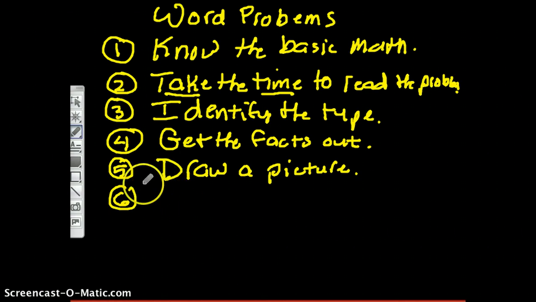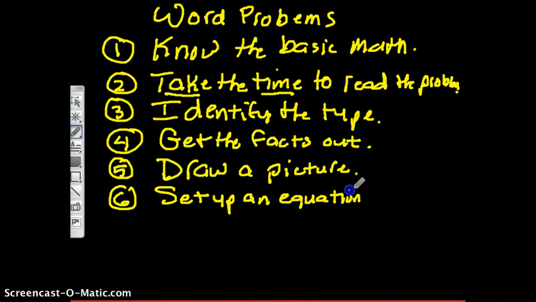Number six, set up an equation or formula. If it's a problem with a quadratic, you're going to get that quadratic formula out there. Or it could be an equation, okay? An equation or formula is pretty much what you're doing in a math class. So that's step number six. Set it up.